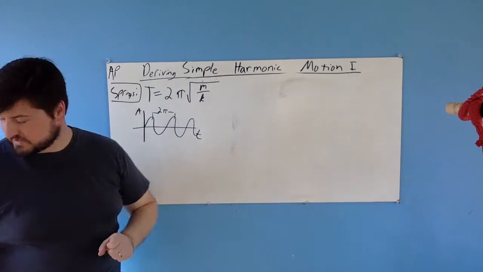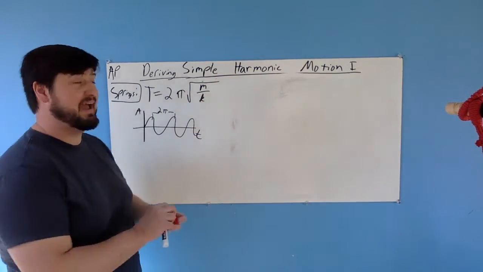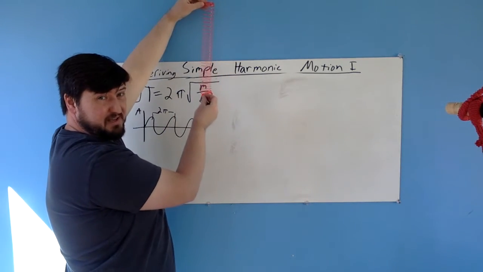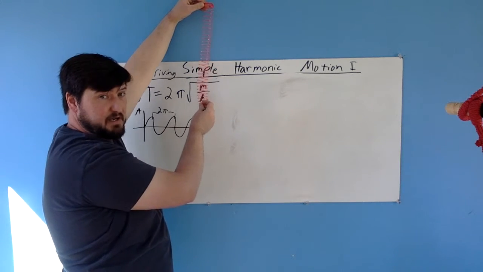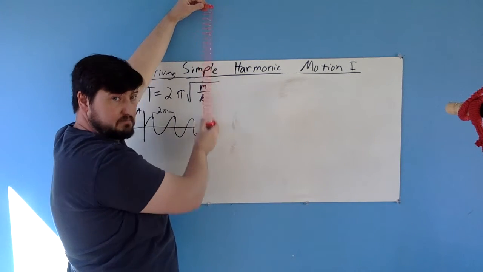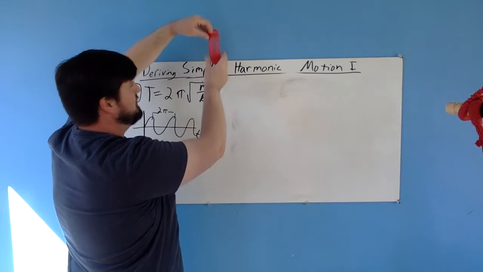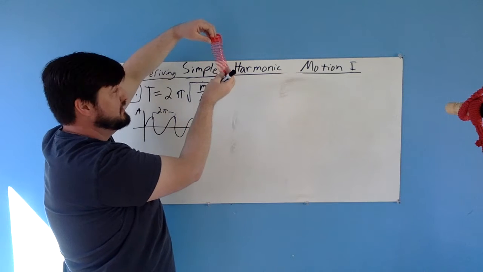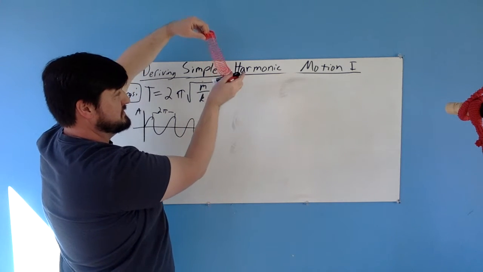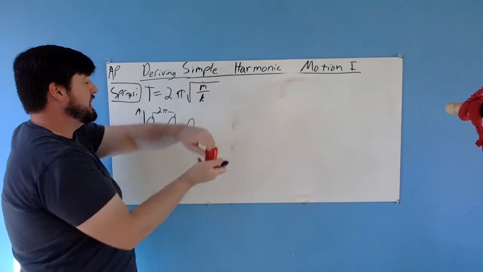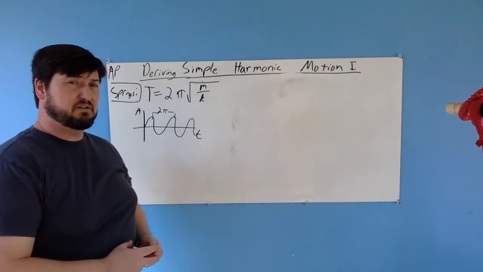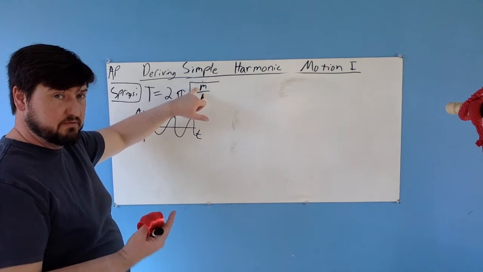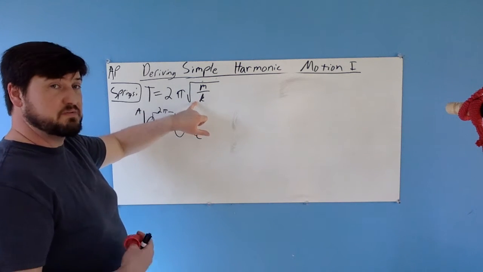And we know for every spring that we have, its periodicity has to have something to do with maybe how far you stretch it. But really, it has to do with how fast it's going, right? It has to do with the stretchiness of the spring, right? It has to do with the mass that you might hang off of that spring, like so. If I put this in here, that would change the periodicity of the spring. So all these things have to figure into it. In the end, the only thing that really matters is the mass on the end of the spring, dangling from the spring or attached to the spring, and the spring constant.